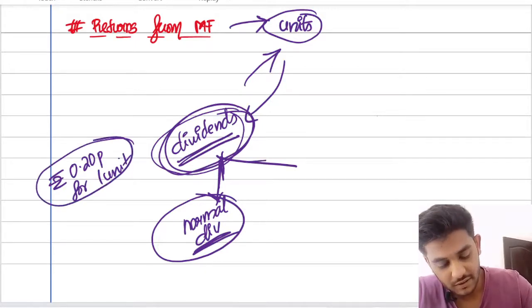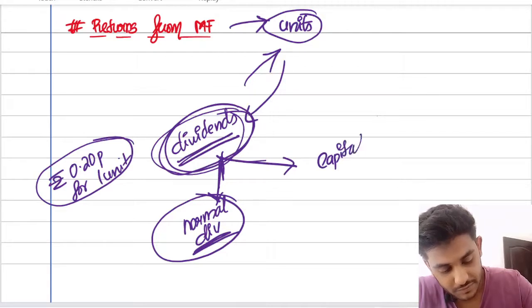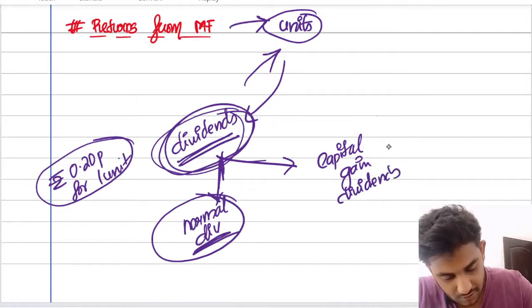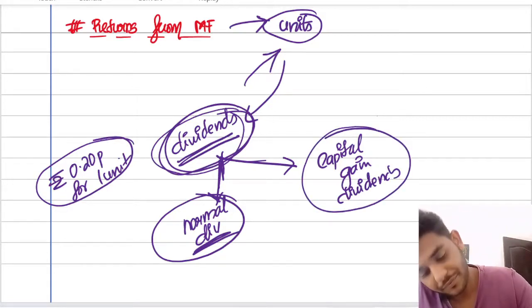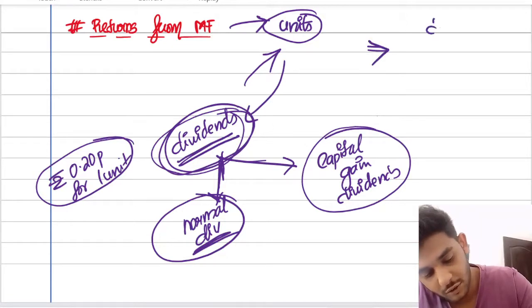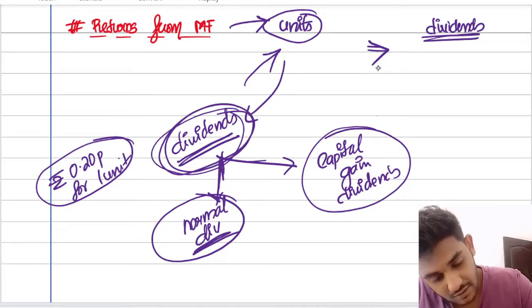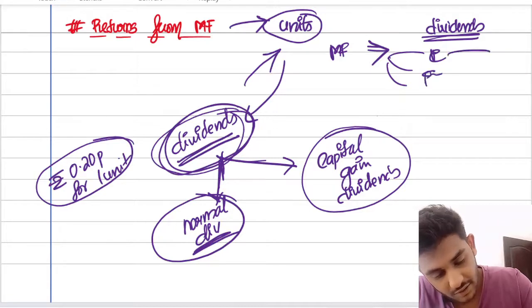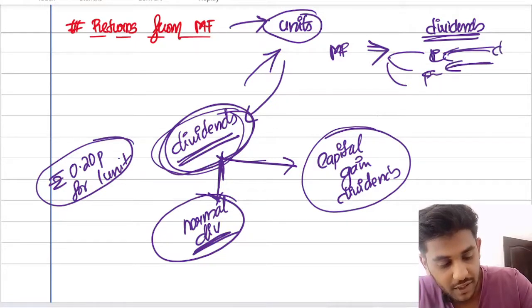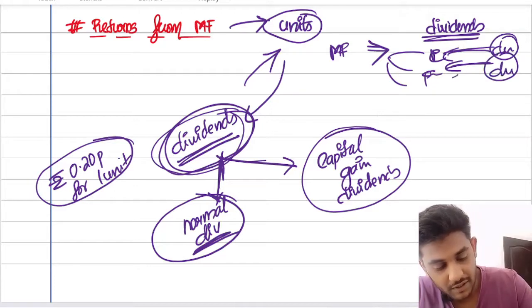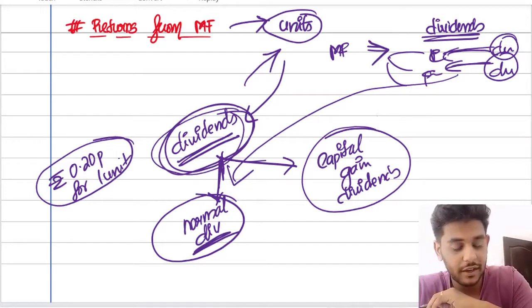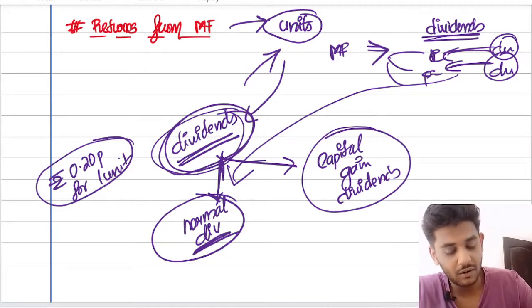Or sometimes these dividends are called capital gain dividends. So what are capital gain dividends? Let's discuss what normal dividends are. These mutual fund houses will invest in securities like equity, preference, etc. And in turn, this equity, preference, etc. also will be getting dividends, right? And this will be distributed to the real investors, and such a dividend we can call a normal dividend.